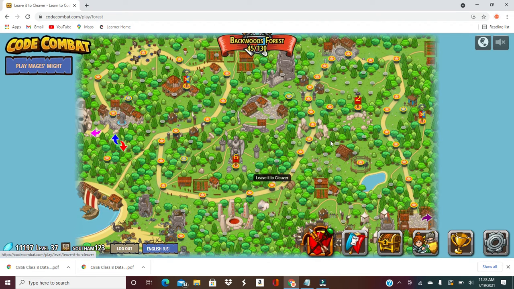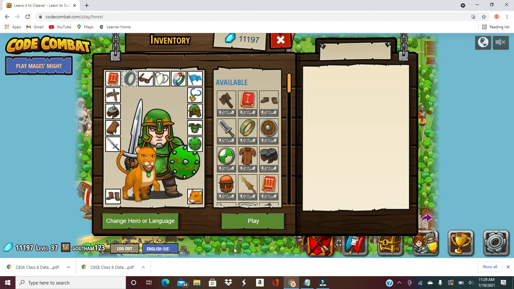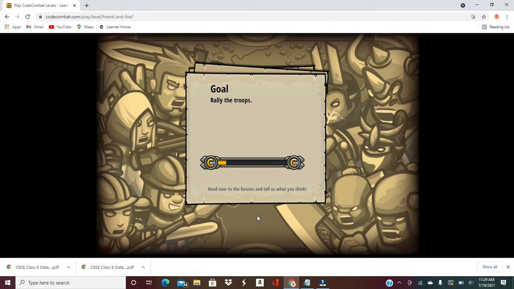So now, final level of the day, Friend and Foe. A brawl in the woods. Pick out friend from foe and prepare to battle. Basic syntax, if statements, accessing properties, strings, variables, and while loops. Same old equipment, don't need anything new. You can just take out this because we're not even going to use it. Rally the troops.